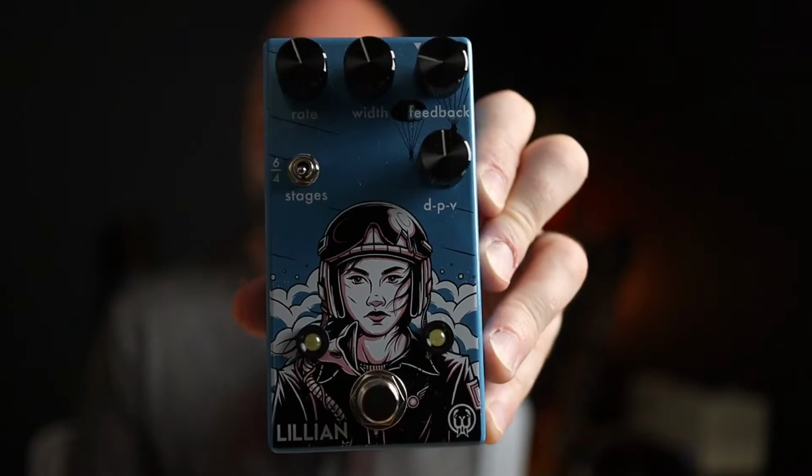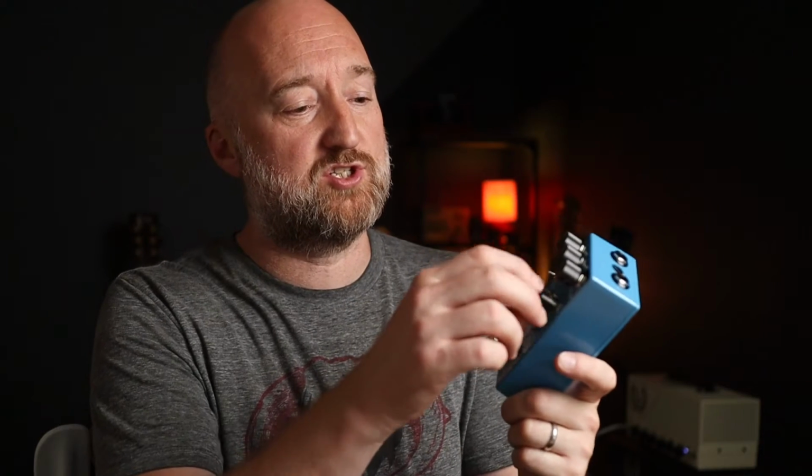Hello folks, and welcome back to another pedal demo where I attempt to show you a variety of settings and tones through the medium of guitar riffs. We've got another awesome pedal from Walrus Audio to check out today. Say hello to Lillian. Now Lillian is a really lush analog phaser. It's got cracking graphics as always with Walrus Audio stuff.